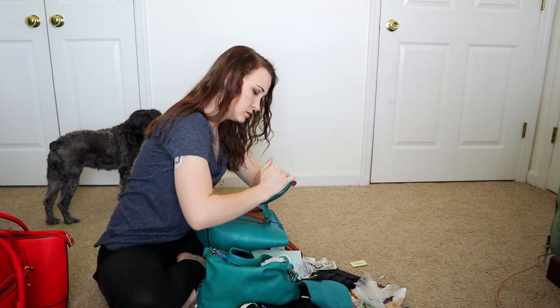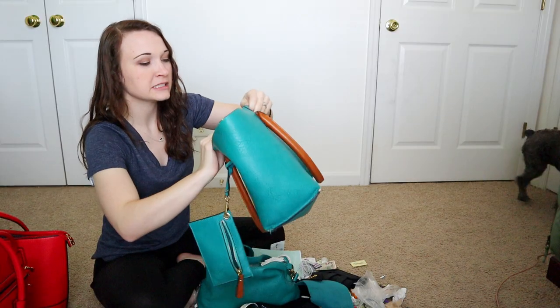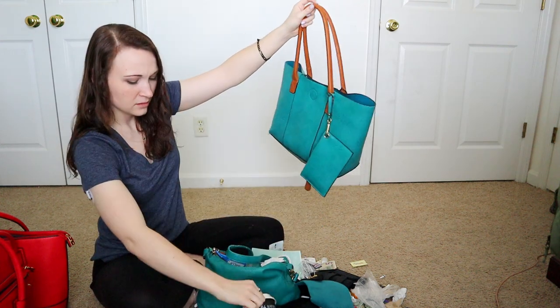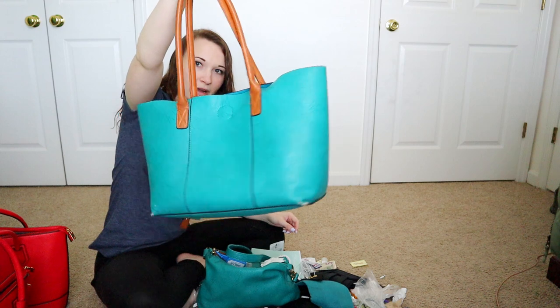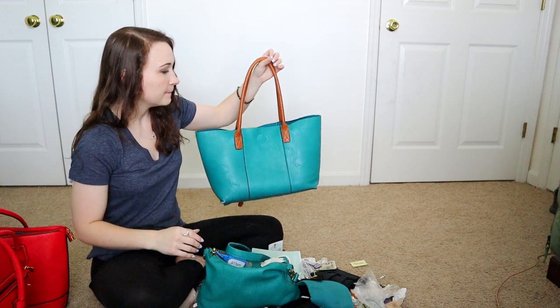Okay, she's all empty. So one thing that this stays closed with is this little clasp right here. So dainty. That used to keep this closed. It did. Oh, this wasn't all the way empty. So I don't want to get rid of this because it is still in pretty good shape for having as much wear and tear as it has, and it's my favorite color.